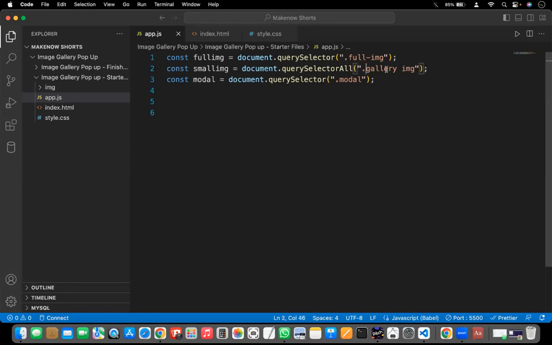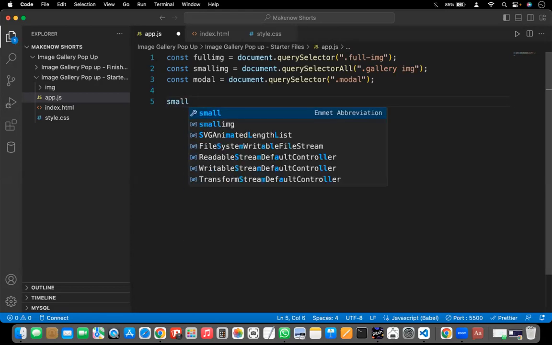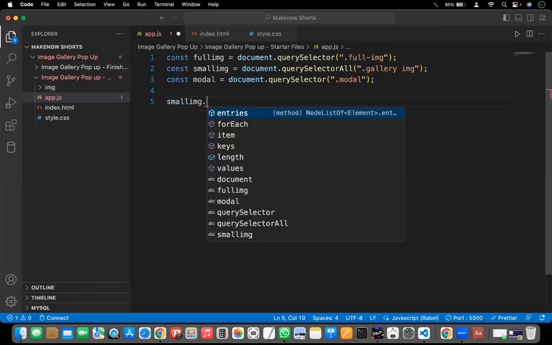Since we have given the same class, we have selected all of them at once. Now I'm going to use the forEach loop function, which helps us implement the same logic for all the small images without repeating the code. So I'm going to say small image dot forEach.